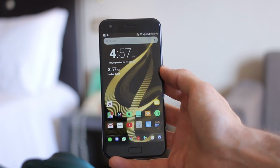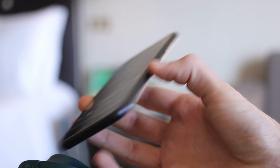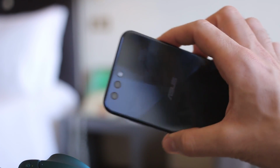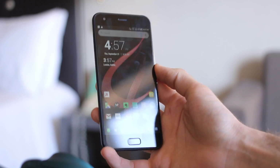Let me know what you think in the comments section below. Do you think £449 is too high an asking price for a device with a Snapdragon 630, or do you think, actually, practically speaking, you'd rather have the better camera and the really premium design, so you don't mind paying a little bit extra for that?